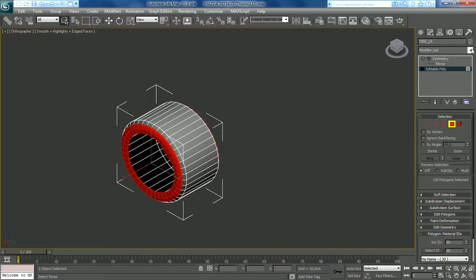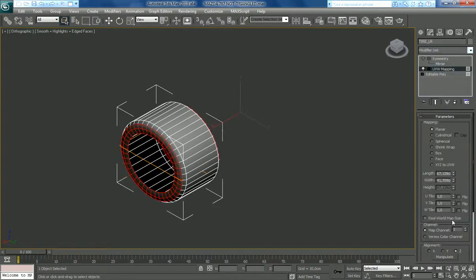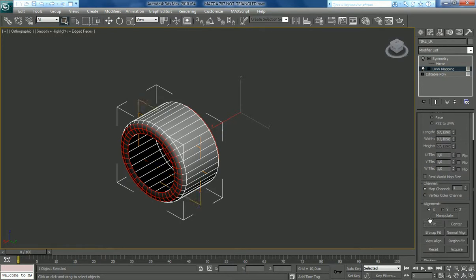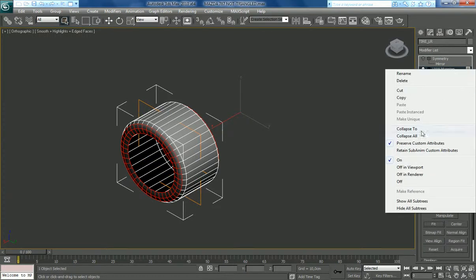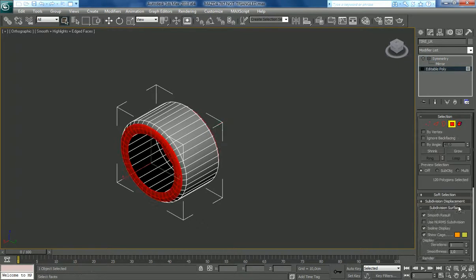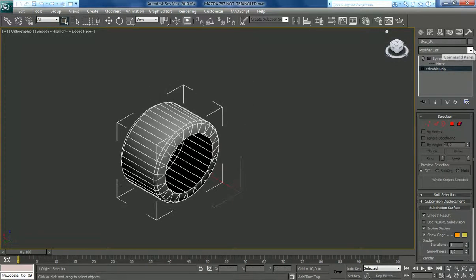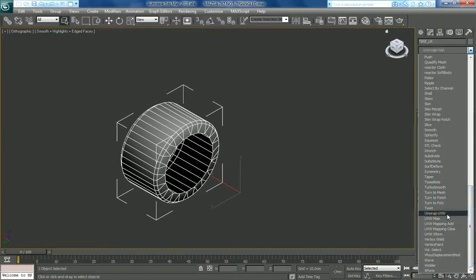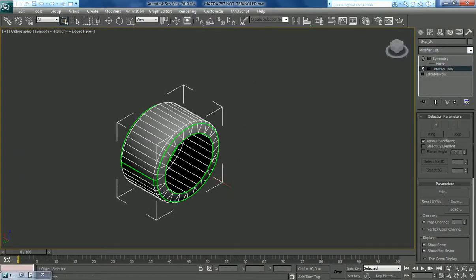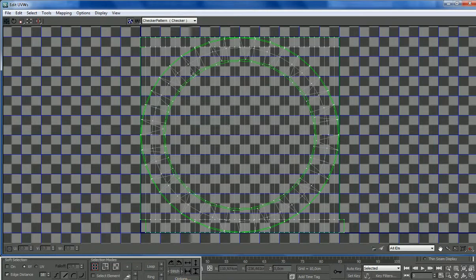Now the sides. As you can see, they pretty much fit one to another.